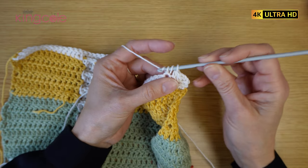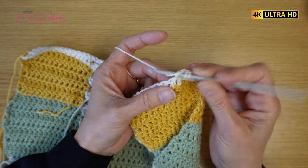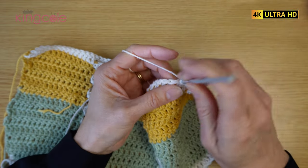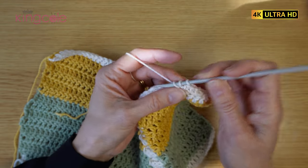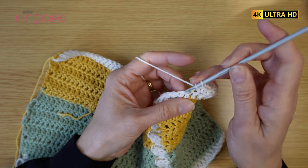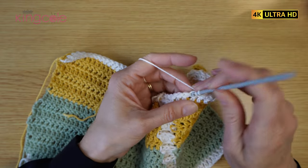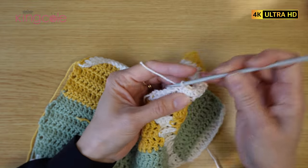You need to work 17 of these stitches to where we then change the yarn so that we keep the cream yarn where we need it for our next row. So we'll just have a few seconds of this so that I can show you where to change your yarn, and then I'll let you continue the rest of the row yourself.